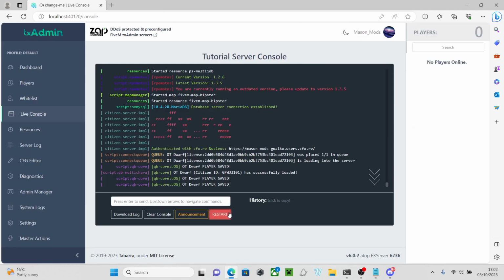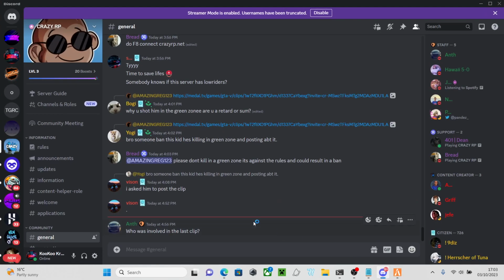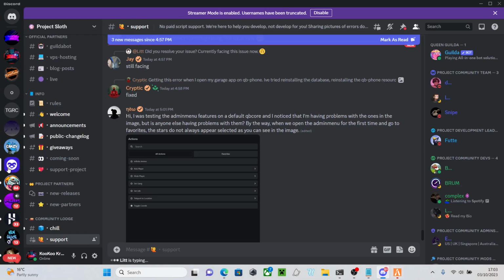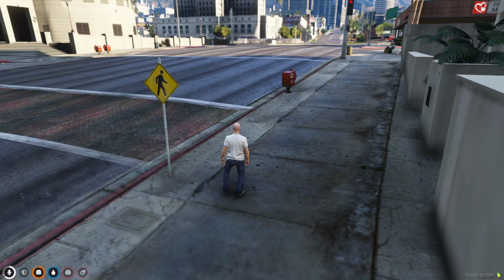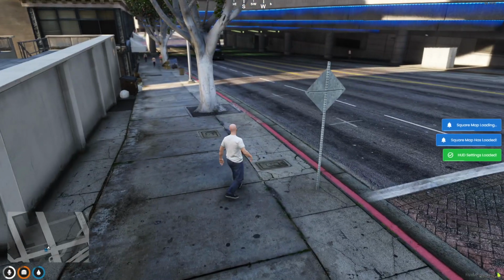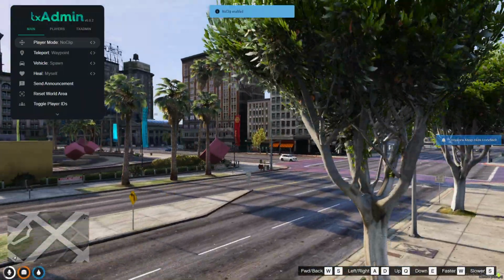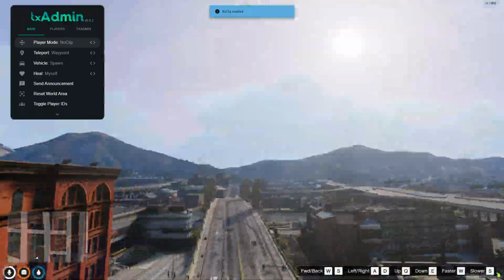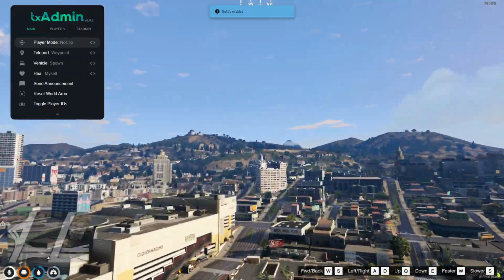Yep. We're gonna restart our server again. We log into 5M. Alright, I'll pause it while I'm loading in. Right, I'm pretty much in the server, as you can see. So there's not really a way I can example this. I just suppose I'm gonna be on duty as police and then maybe just, what can I do? Maybe I should just go rob a shop and see if that works.